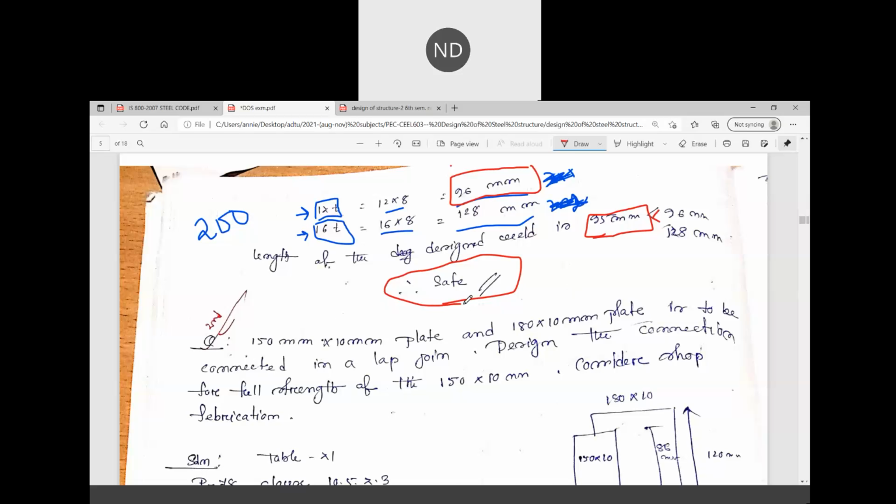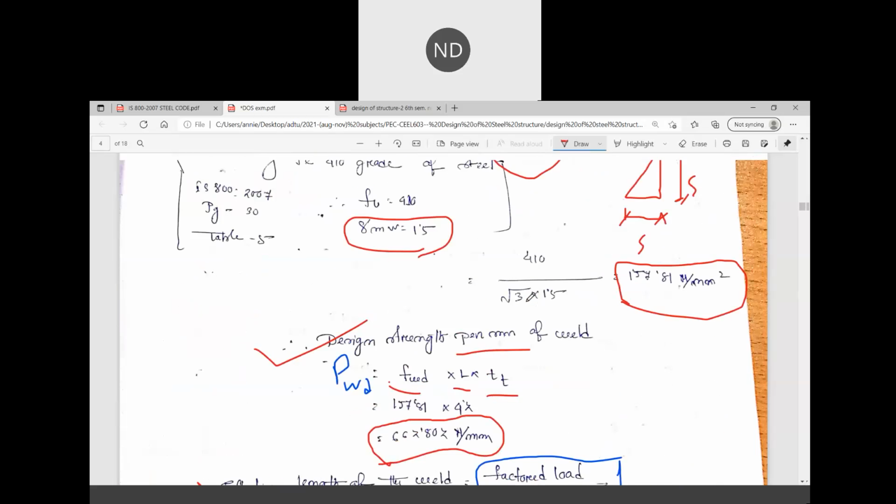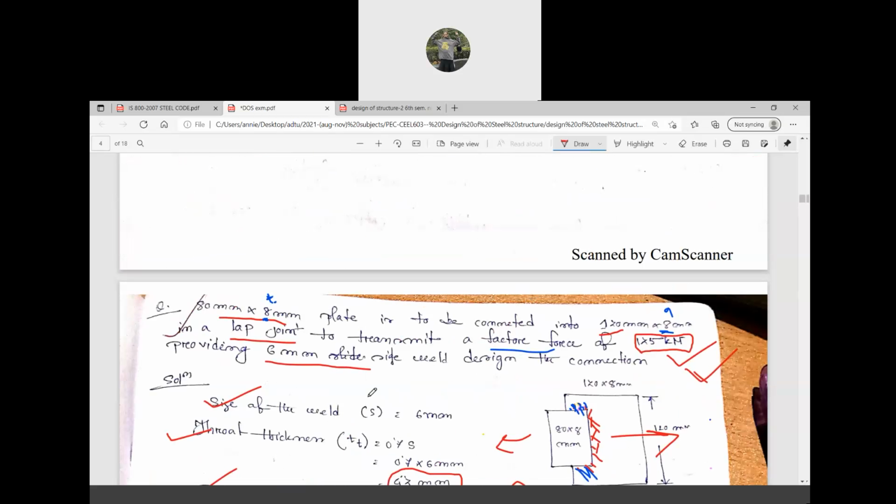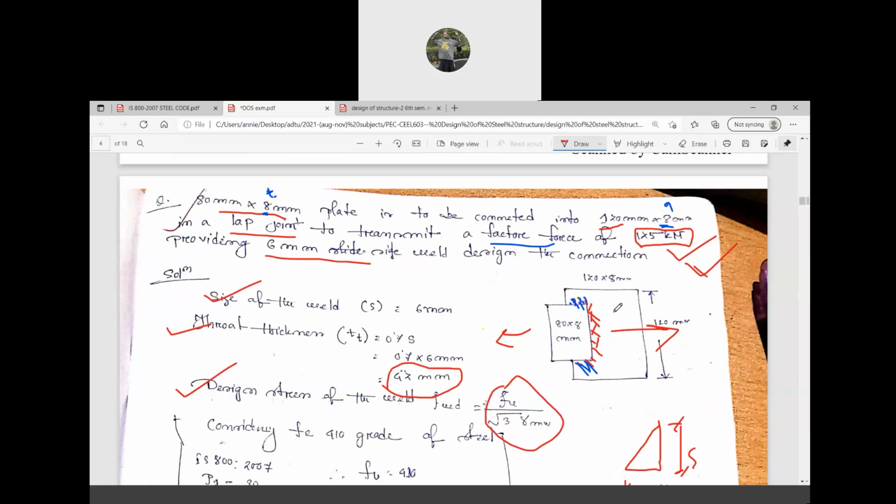Yeah, okay. So in this particular question, we were not given the size of the weld. Sorry, we were given the size of the weld. We have not provided this. I think I should run this. So the ultimate design is that you can provide only this top portion and the bottom portion, this connection. If you do not provide the transverse weld, then also it is safe.